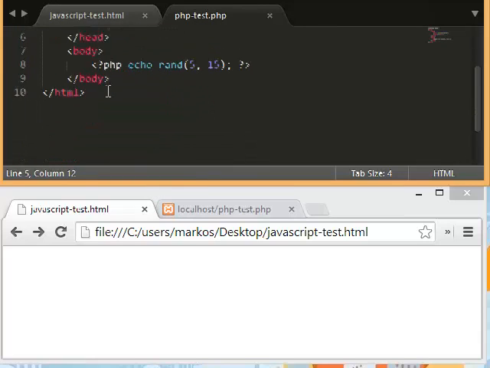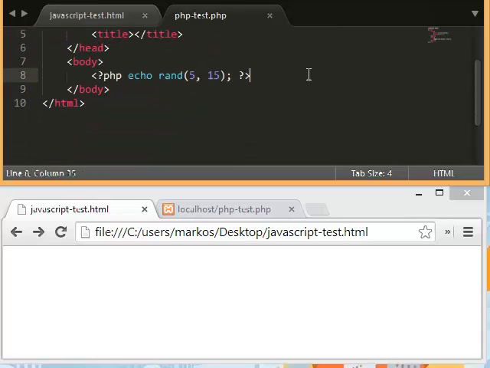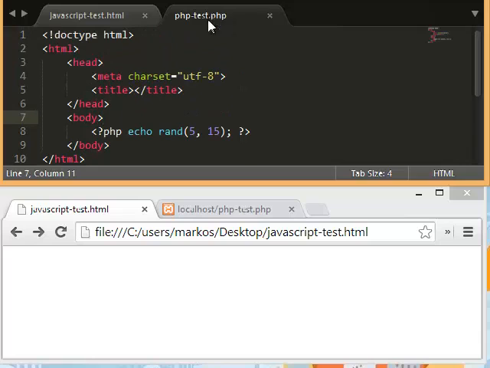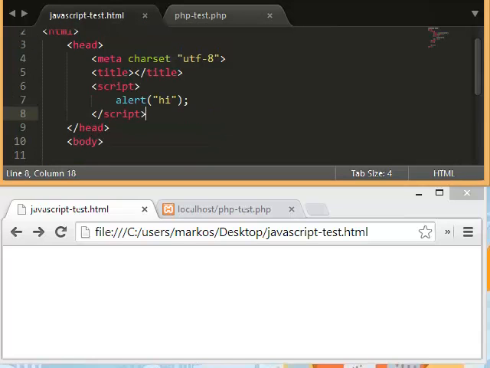Okay, PHP. Similarly, we have a file here. It looks pretty much the same, except here's a little one line of PHP. Notice that the file ends in PHP. Your file will have to end in PHP to run PHP code. And now that you know about it, you'll see some websites and the files will end in PHP. Also, my JavaScript file is just sitting on my desktop here. But my PHP file is not.